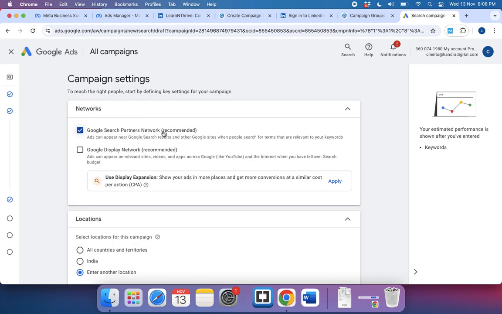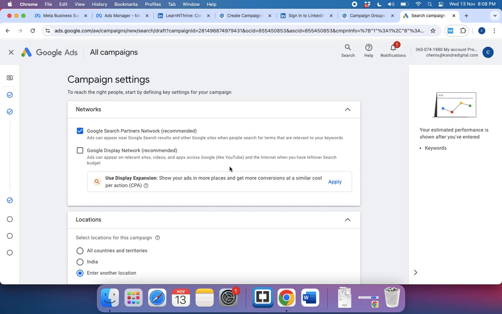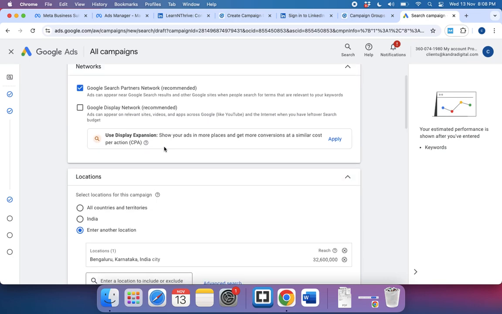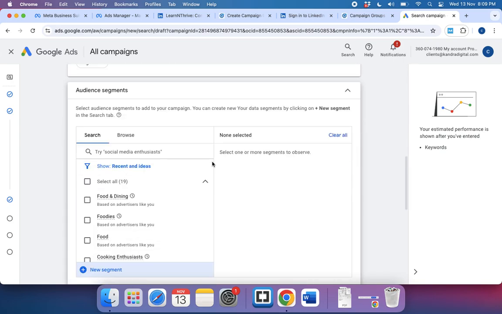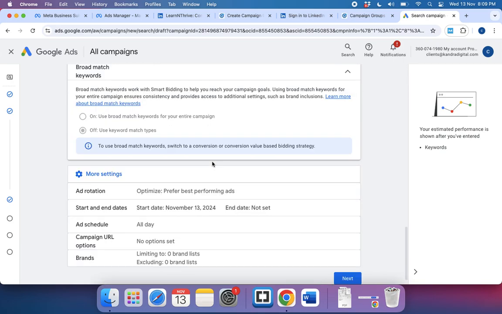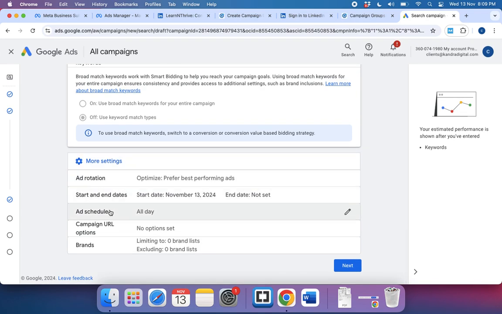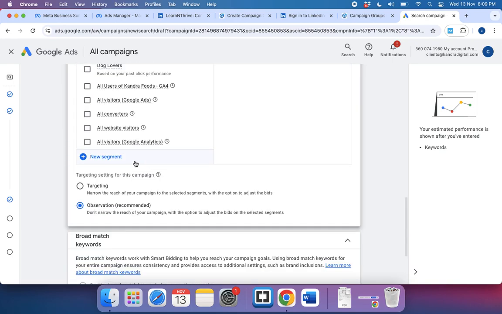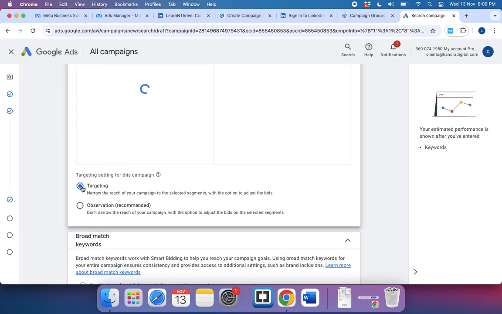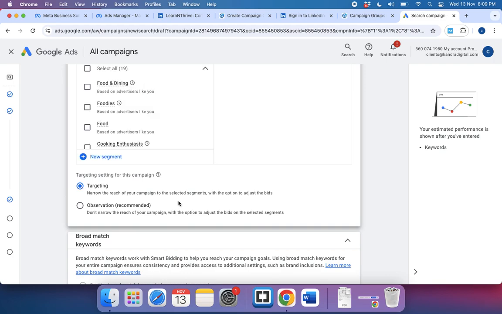Okay, Advantage plus. So it is called something like optimized something. I am unable to find it now here. Let me change the goal type. Advantage plus, right?